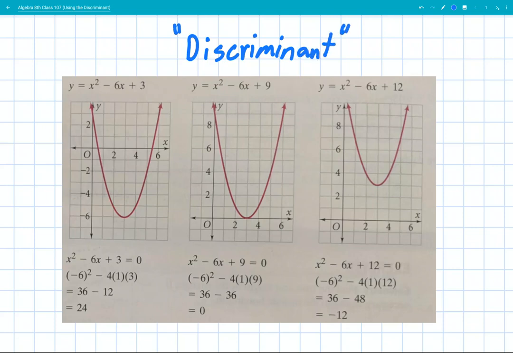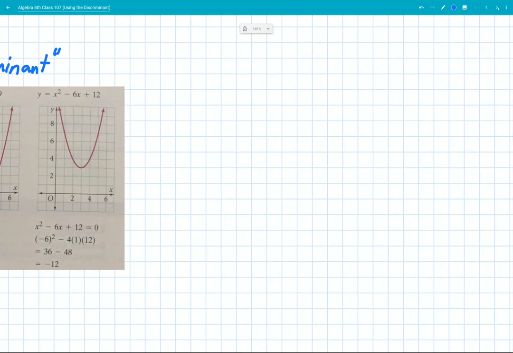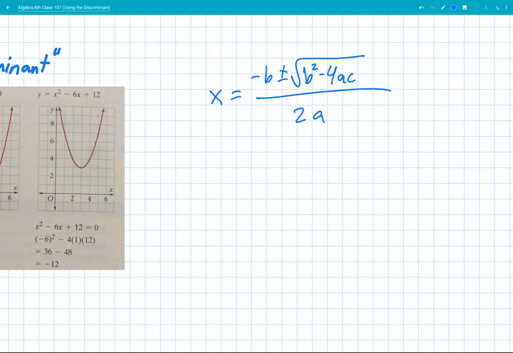Okay? Now, before we look at these three different examples, I want us to look at the quadratic formula really fast. So you guys all know it. You've used it so many times by now, by this time in the year. So we all know that it is x equals negative b plus or minus the square root of b squared minus 4ac all over 2a. Okay. Now, we can only use this formula if we have an equation that is in the form of ax squared plus bx plus c equals 0, okay?